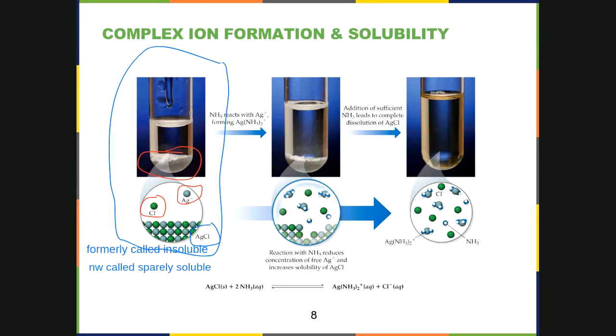But then what we're going to start doing is adding in ammonia, because as we saw in the previous two slides, ammonia can get with silver and make a complex ion. So that's being shown in this picture where now the silvers, let's see, there's some silvers here. And those silvers are going to get together with the ammonia, and you're going to end up with your complex ion over here on the next picture. So we're going to go from having our precipitate at the bottom of the test tube to the entire test tube being clear. We're causing all that stuff to dissolve by converting it into a complex ion.